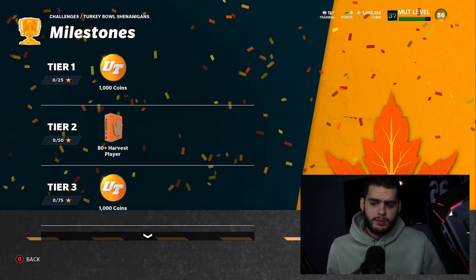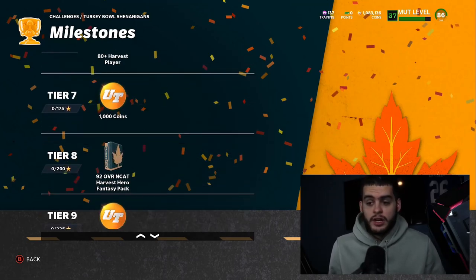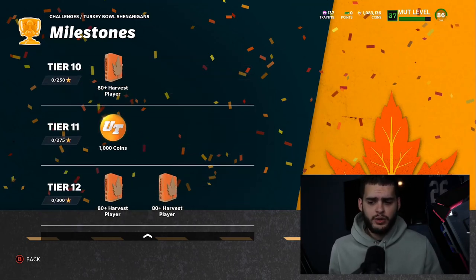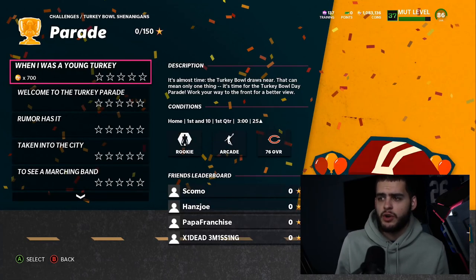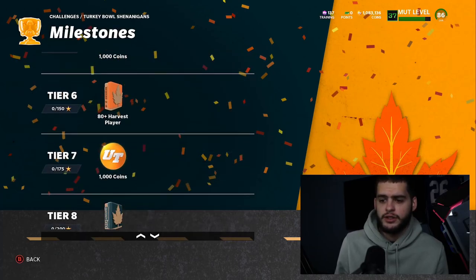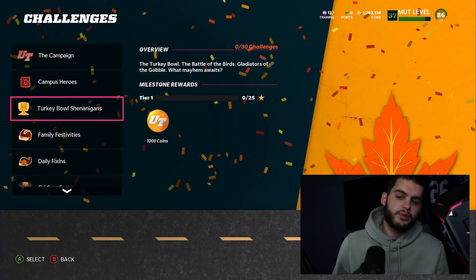80 plus overall harvest players, good. 92 overall Turkey Bowl leader, that's really good. 92 overall NCAA Harvest Hero Fantasy Pack, that's really good. And 280 plus Harvest Players. So we got two free 92s overall there. And the thing is, though, guys, I'm pretty sure star-wise, you can only get 150 currently. So currently, you can go ahead and get the free 92, but you cannot get the Tier 8 one yet. There's going to be more as this releases.